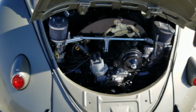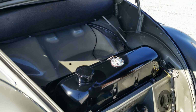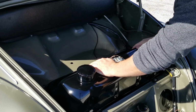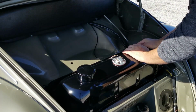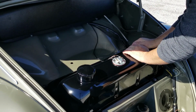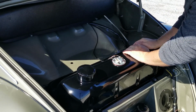Let's take a look underneath the hood real quick and I'll show you guys what's going on underneath there. So as you can see, I got the gas tank that's been completely painted, and in some of my other videos I showed you the install of the VDO fuel sending unit, because I added a fuel gauge to this, the Vintage Speed fuel gauge. And I've also got quite a bit of work that was done on the wiring that's behind here.